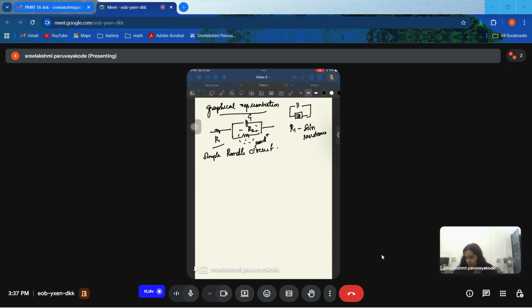Now, if I have to find the net impedance of this entire circuit, how will I do it? Here C1, the capacitor, and the resistor are in parallel to each other, so first I'll have to solve this. When two are in parallel, it's always useful to go for admittance because we simply have to add them, whereas in impedance we have to take the reciprocal. So it's useful to go for admittance and then convert it to impedance. Similarly, when this entire system is in parallel to the single resistance, we can add it up. So let's see an example.